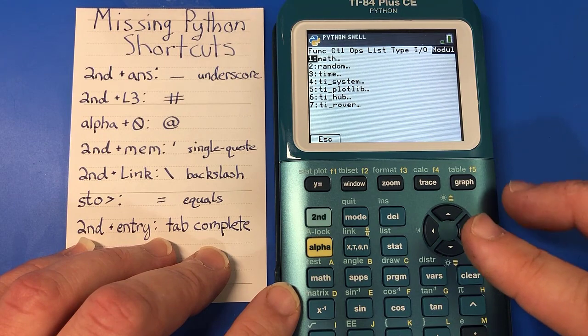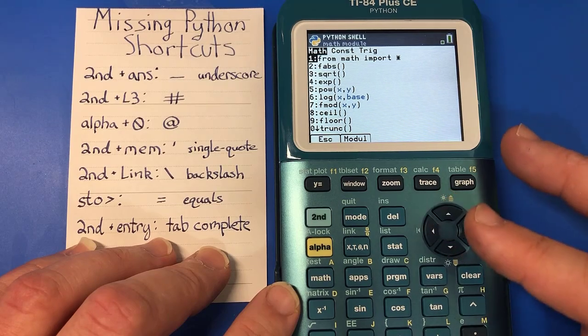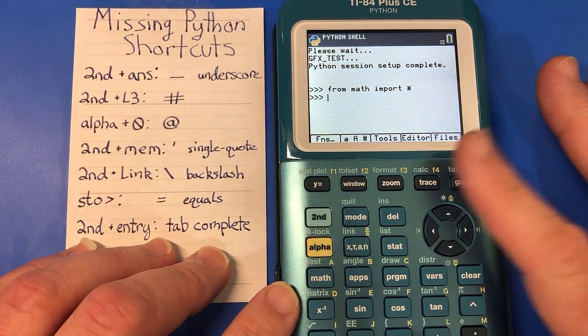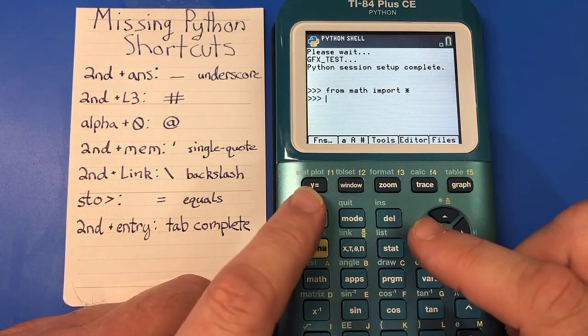And you can even drill into modules, right? So I can drill into the math module and I can get kind of prepared statements from it. If I wanted to import everything from math, that would be very easy to do. And now I can refer to the functions and methods in this module directly by name. Type my own code here.